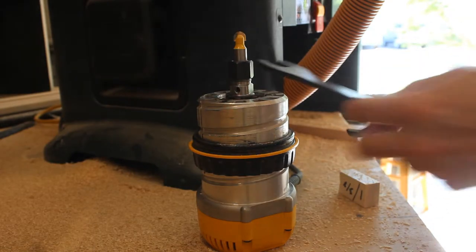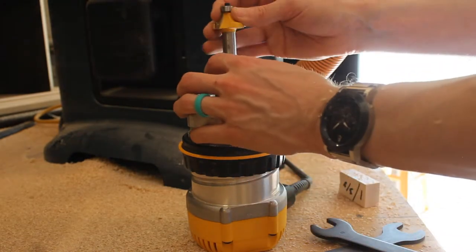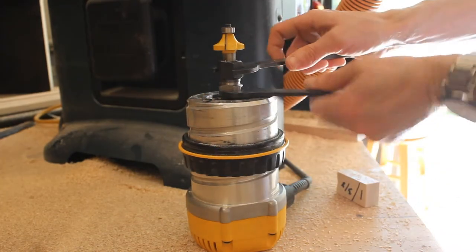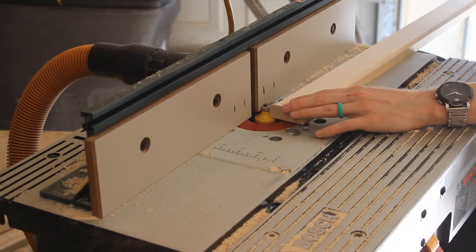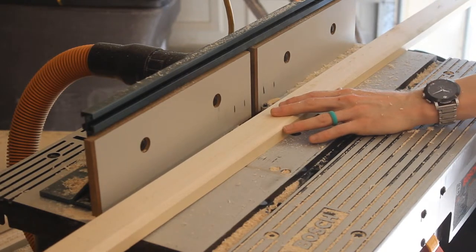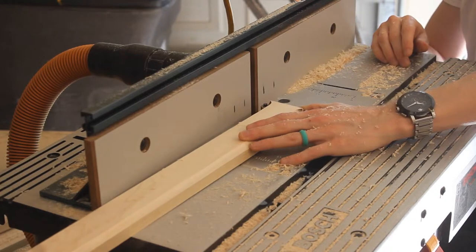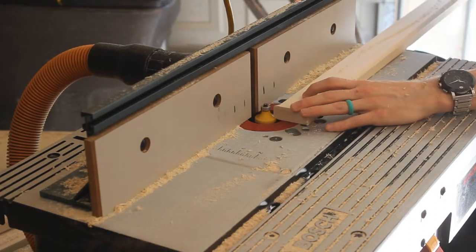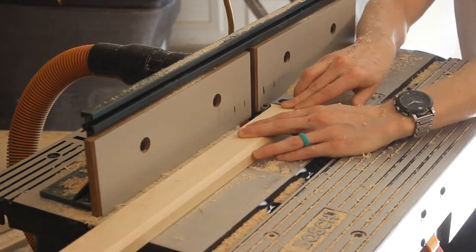The last bit that we're going to be using is going to be our quarter inch round over bit. This is a decorative piece and it's going to have a small line that's left proud and it's going to make the fluting look like it's raised off of the surface. I like it very much, and this one we are going to be able to use the entirety of it. So using the guide bushing we can just run off the edge of the wood since we want it to go the entire length.